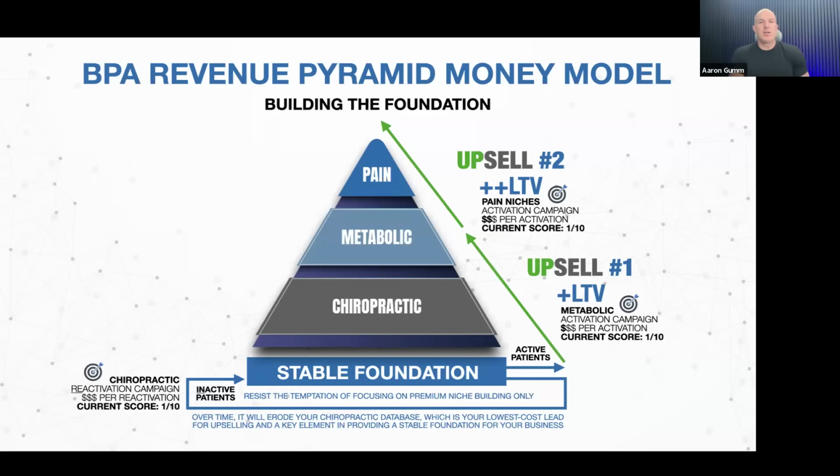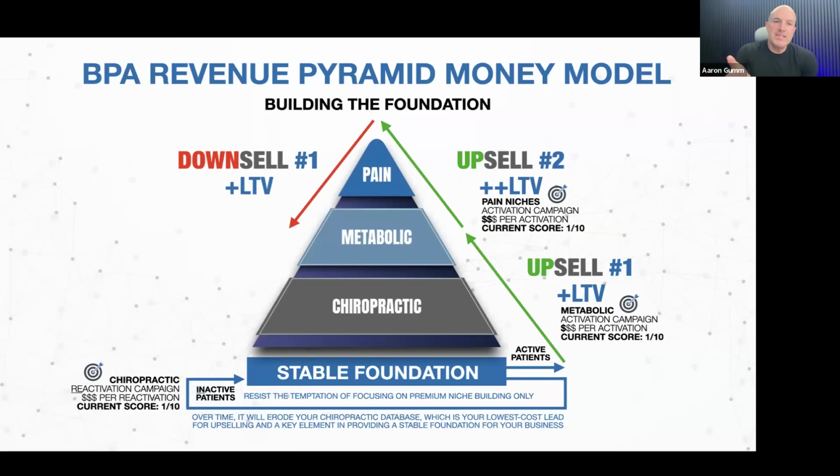So then we actually start marketing these niches into your community. We start marketing neuropathy, knee pain, and plantar fasciitis, or shoulder pain, or decompression. And we actually start bringing these types of patients into your office that are worth $6,000, $7,000, $10,000, $12,000 when they have multiple conditions. And now we have a patient that comes in your door that's actually worth more. So again, going back to the rules: get more patients, make them worth more, bring in patients that are worth more, and then get them buying multiple times. Then we take those patients and downsell them into metabolic because the neuropathy patient has good health.